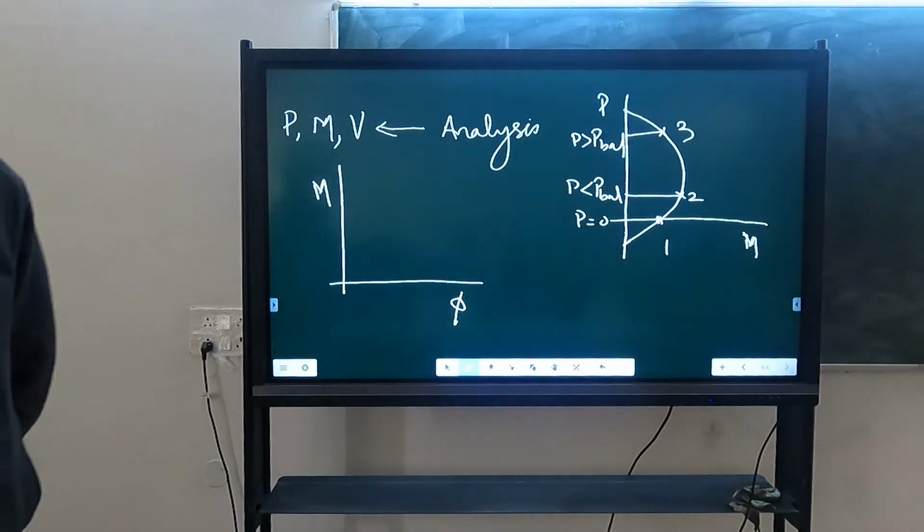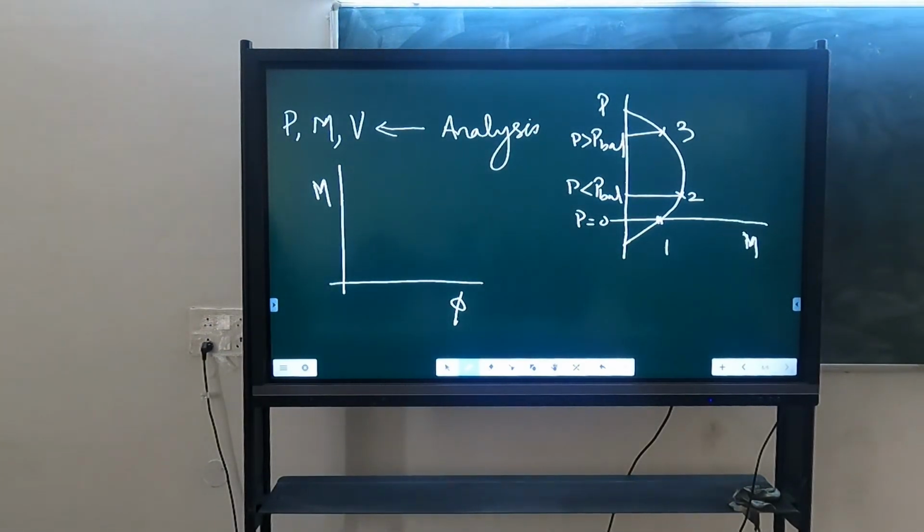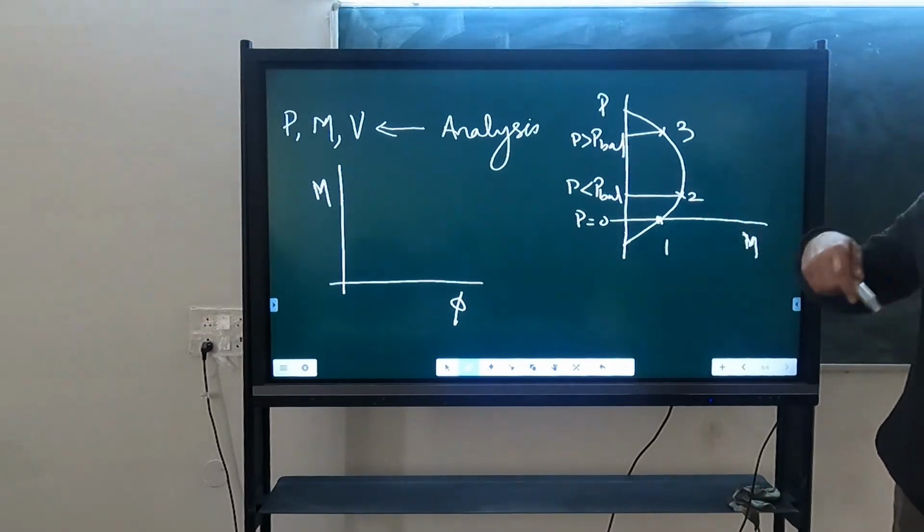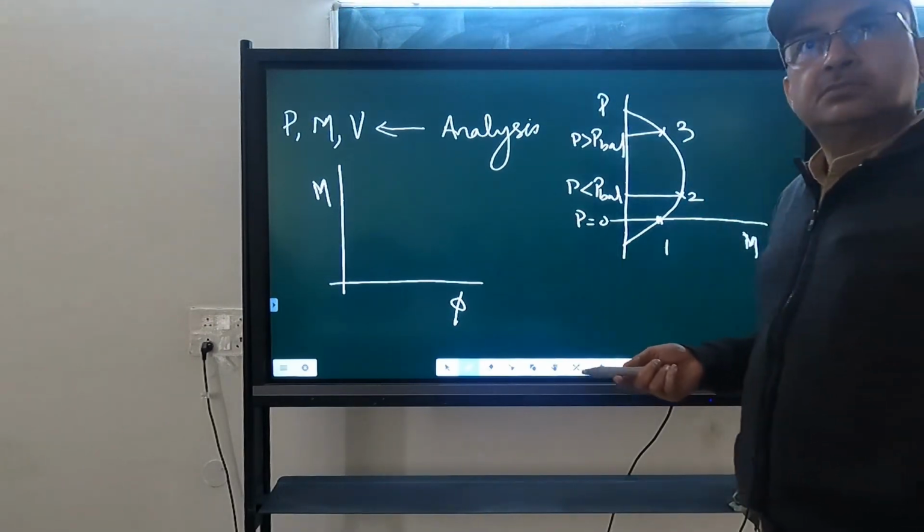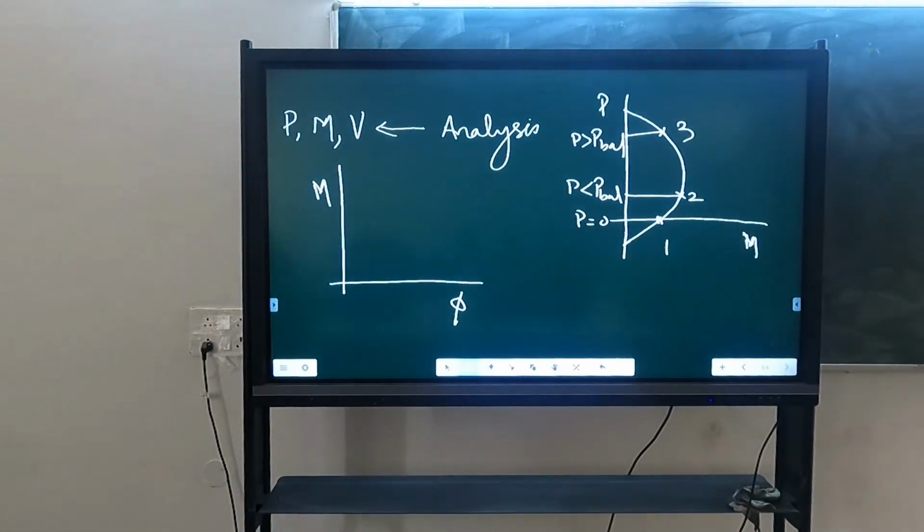Is the stiffness same in the 3 cases? Stiffness is the slope of the M-phi diagram, or effective EI. No, so your slope of the M-phi curve can't be same. Is the strength same? No. So the peak will be different. Is the ductility same? No. So the ultimate point will also be different. So when you are plotting the qualitative curve, the change in stiffness, the change in the peak value, and the change in ductility should be visible. It should be reflected.